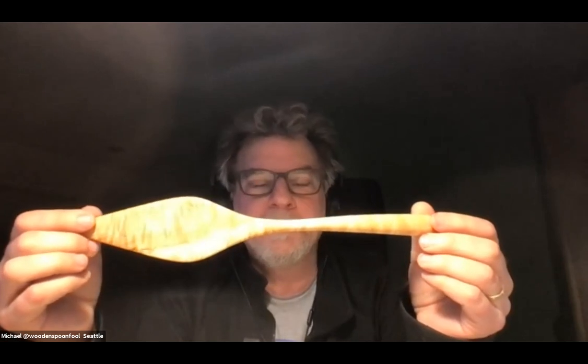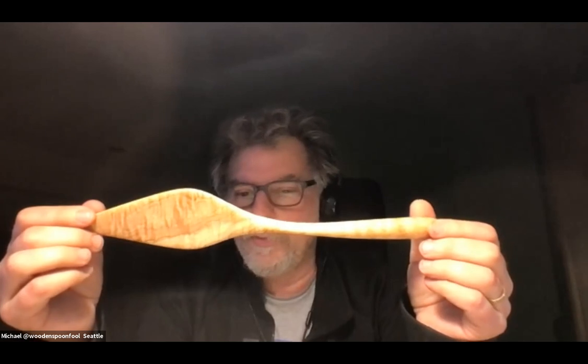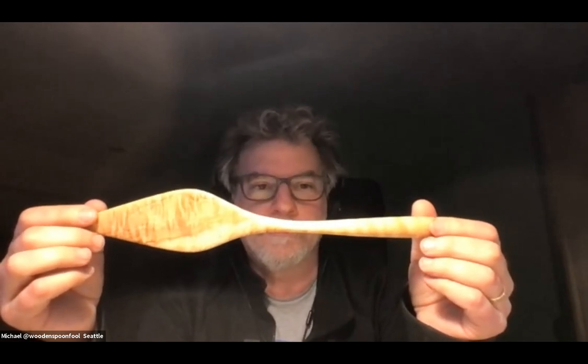And I got a plum tree outside that's got tons of fruit on it, so I really hope to be putting this one to use pretty soon here. So awesome. Thanks. Beautiful job. Beautiful wood. Absolutely gorgeous wood.